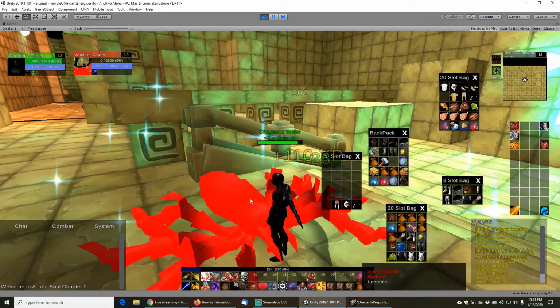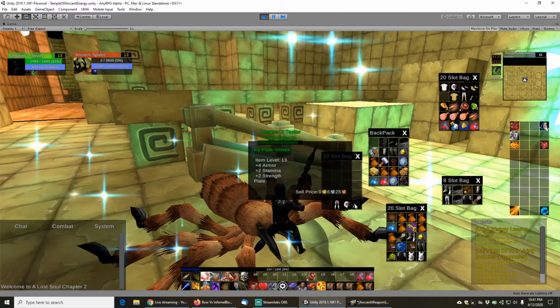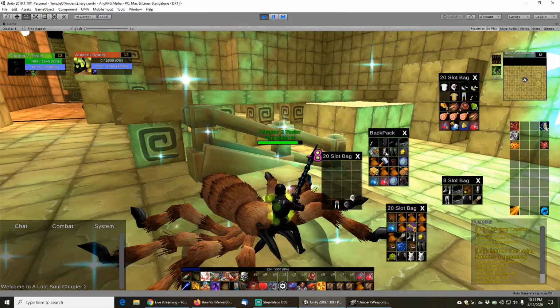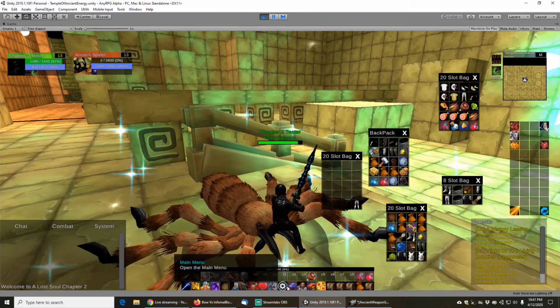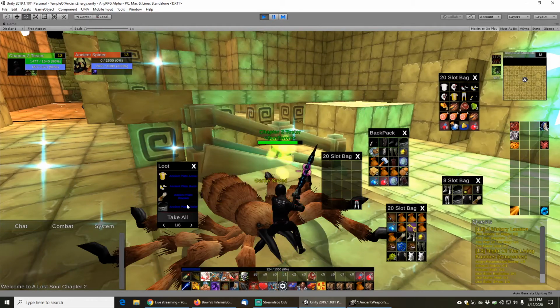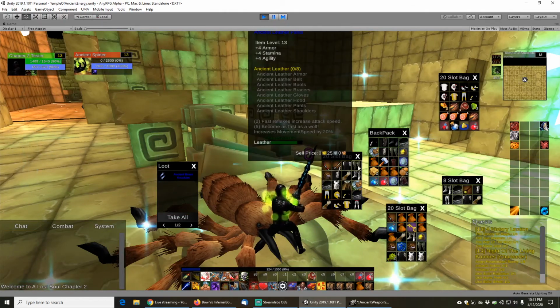Alright, awesome. So the spider's dead, and let me just rearrange the bag slightly here so that everything is forced to go into this one bottom bag. And then we're just going to save the game here and loot this and take all the loot. Wow. There's so much loot in there.